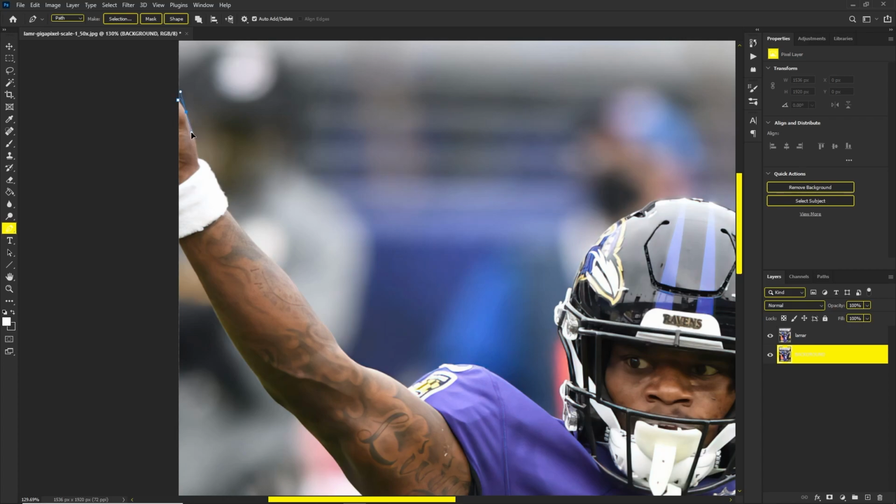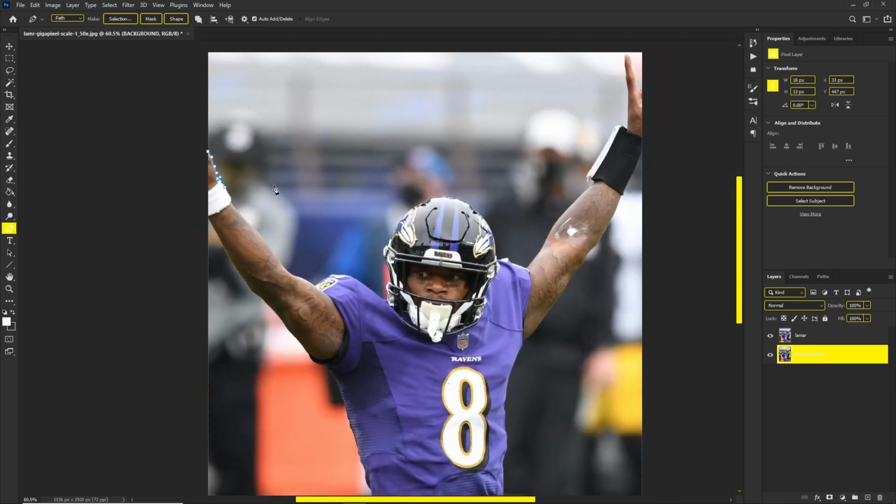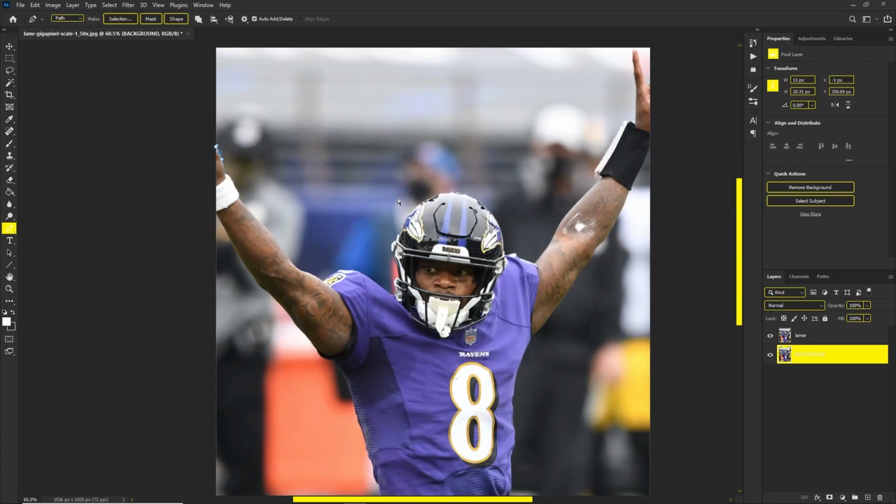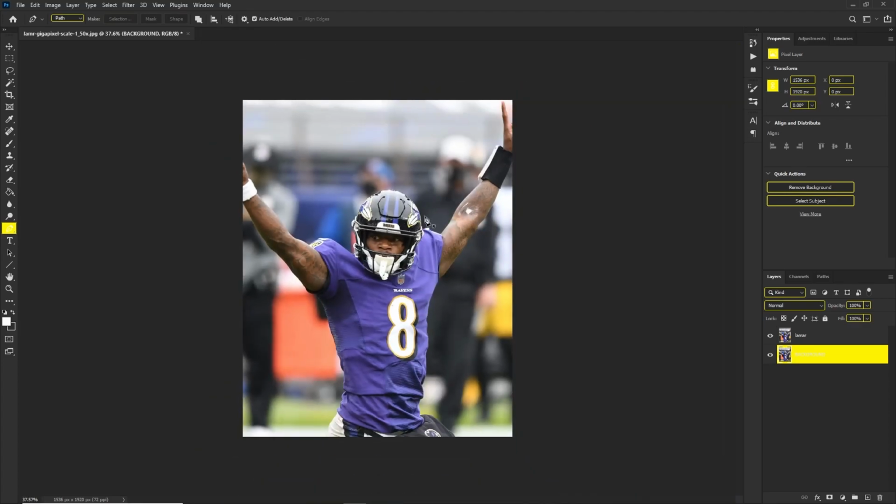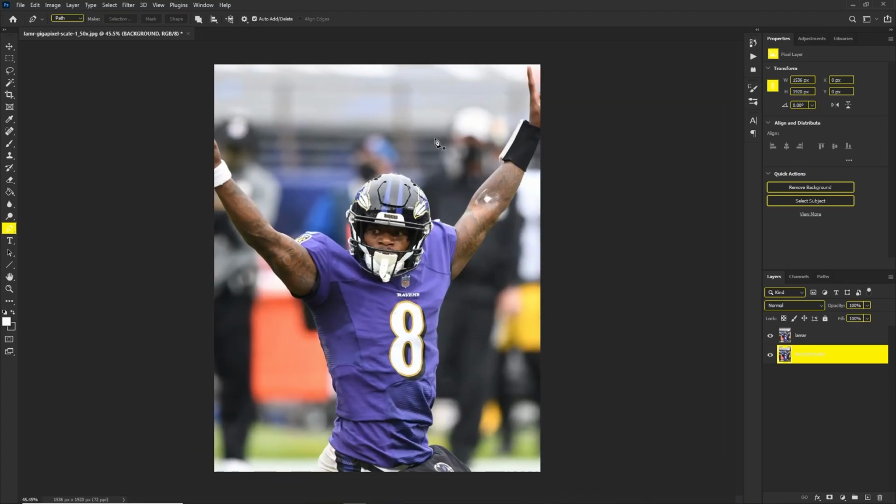Be careful to notice the point my cursor is on right now, because it shows you the direction your pen is going to go, and it guides you. So holding it down, you curve it and go around the whole base of the subject. But in this case, we have a really nice subject with a really nice blurred background.